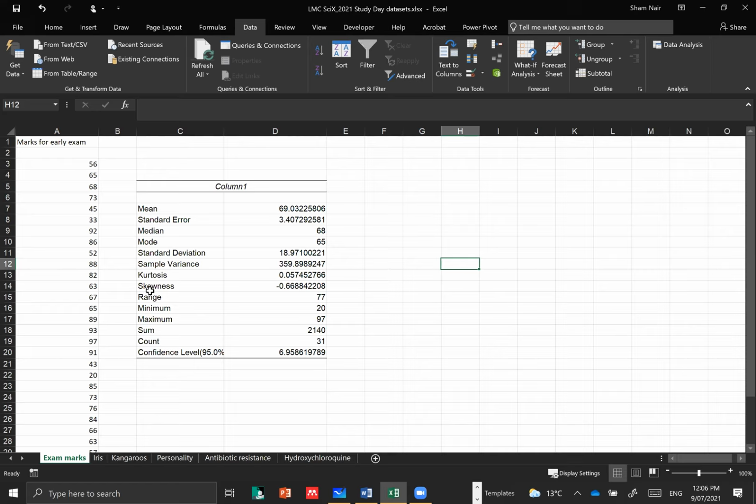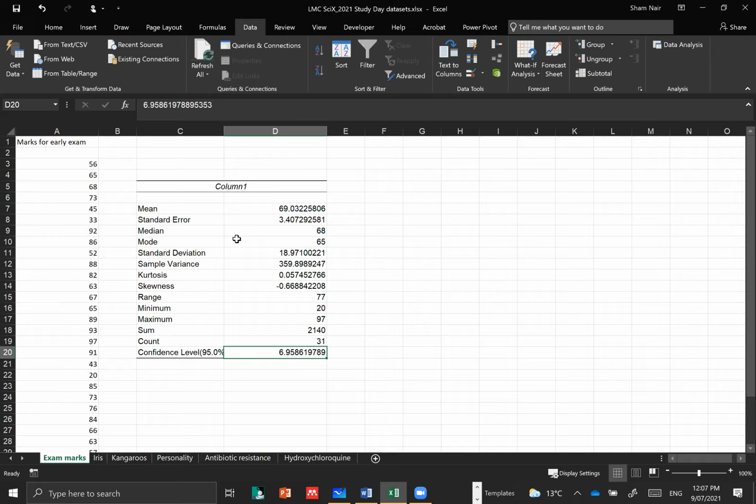Okay, so here in this result, what it's telling us is here's the mean, if that's what you're interested in. There is the median. Mean and median are very close together, which is actually a good thing. Here's your standard deviation, and here you have a number of other measurements like range, what the maximum mark is, what's the minimum mark, and so on. And right at the bottom, you have something called confidence interval.